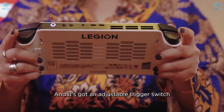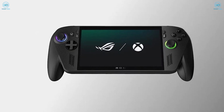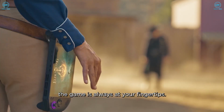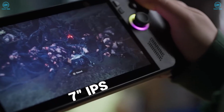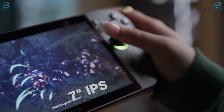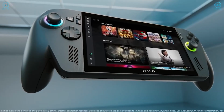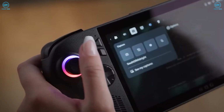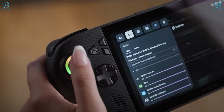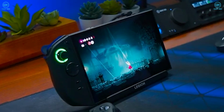The device itself is slimmer and lighter than the Legion Go 2, which makes it easier to toss into a backpack without thinking too much about weight. Its 7-inch IPS display runs at 1080p with up to 120 Hz in VRR, which means smooth motion and sharp details. IPS won't give you the deepest blacks, but it's bright enough for outdoor use thanks to Gorilla Glass protection.